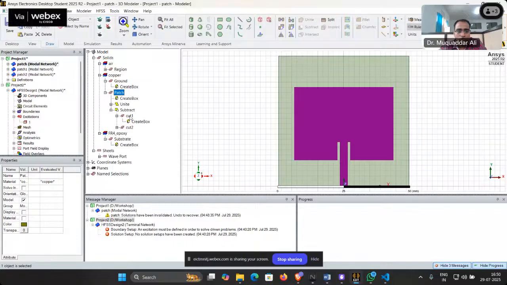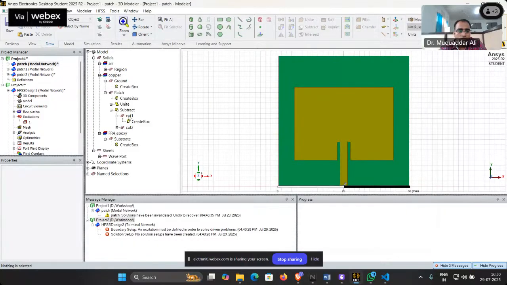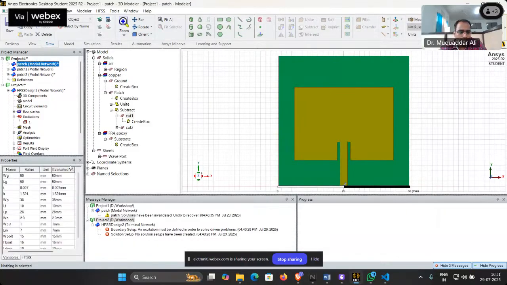So this cut was W cut, that was the width of this cut, and L in is the length of the inset. Okay, so from here we can see this L in. If I make it 0.1. Okay, why did I not make it 0? Let us click 0 and enter.